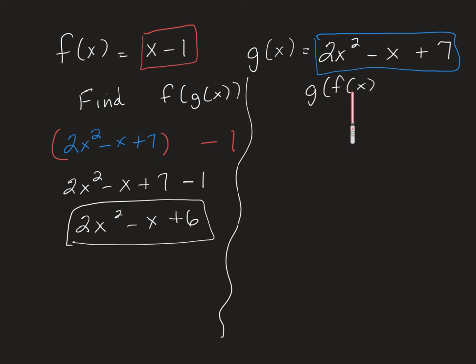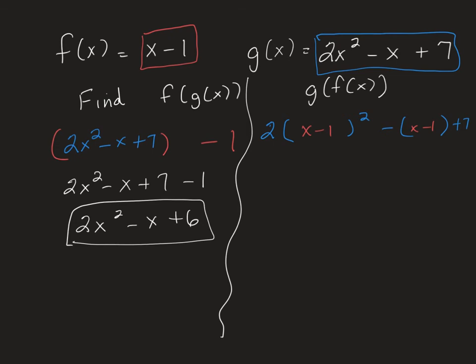When I go to do this one though, oops, I forgot a parenthesis. There we go, much better. I'm asking you to take f and plug it into g. So notice in g I have 2 spots that I need to plug it into. So I'm going to want to plug it into both of those spots. So let's do that. Who is g? G is blue. So this is 2 times something squared minus something plus 7. And that something is x minus 1 in both of those spots. So again, notice how I took this, and there were 2 spots to plug in a value. So I plugged it into both of those spots.